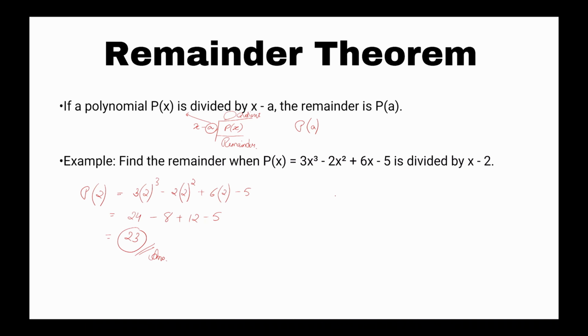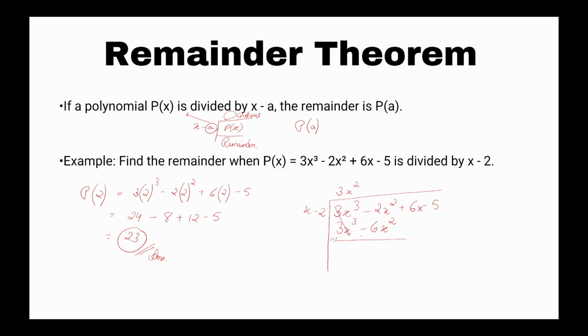Now let's say if they had asked you to find out the quotient for this, then it becomes a very hectic task for you. You have to divide it entirely. Again, this division you've already learnt before in your earlier classes. Divide by x minus 2. What you do is you multiply it by 3x square, so that you can cancel the first term off. If you multiply this entire divisor by 3x square, you are going to get 3x cube minus 3 2s are 6 x square. From here what do we do? We subtract these two terms.